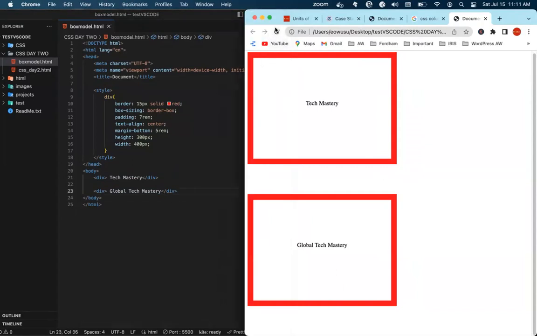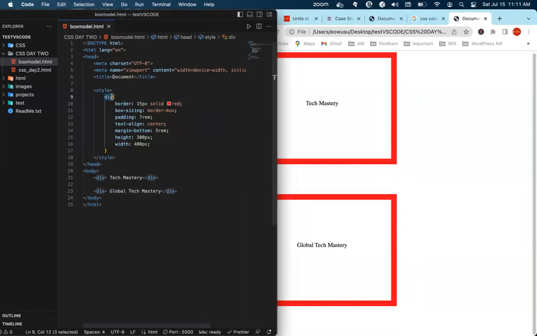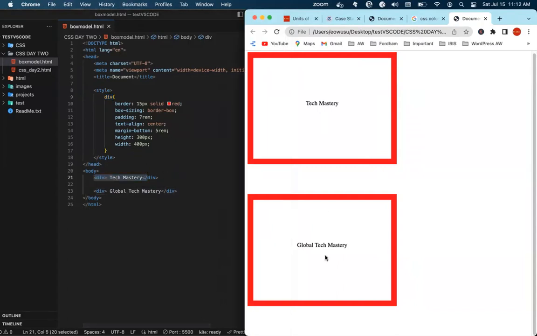And what I want you to do is, right now, whatever design that I'm giving, I'm selecting the div, so it applies to all the boxes. I want you to design them differently. So your boxes don't have to be the same size. In fact, make them different sizes, but you're going to design them differently, right?